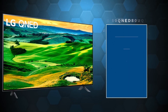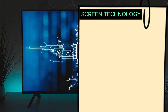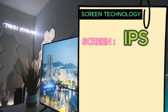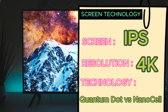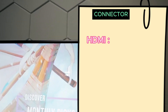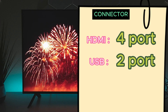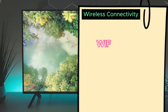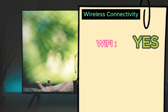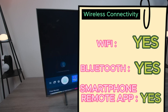Top 5: In fifth place is the LG QNED80 50-inch TV. This is a 4K IPS TV with Quantum Dot and NanoCell technology, giving brighter and richer colors than conventional TVs. This TV also has an α7 Gen 5 AI processor, which optimizes picture and sound, as well as upscales images to 4K standard. It also has smart features such as ThinQ AI, WebOS, Google Assistant, and Alexa, allowing you to control the TV with your voice and access many entertainment applications. However, this TV has some weaknesses such as low contrast, edge-lit backlight, and average sound quality. Therefore, it is only suitable for those who like beautiful colors and wide viewing angles but do not care much about image depth.